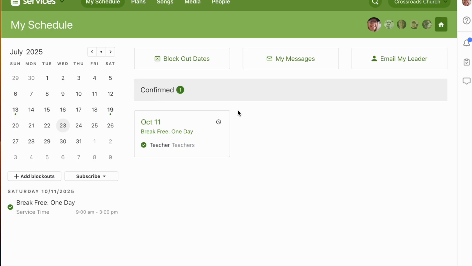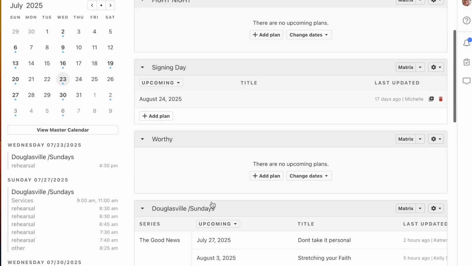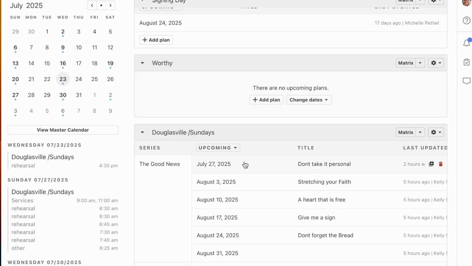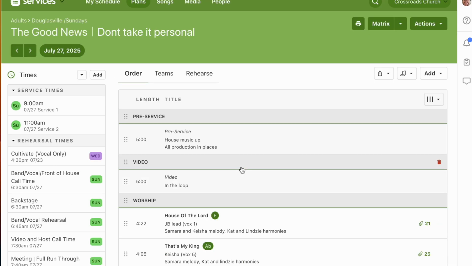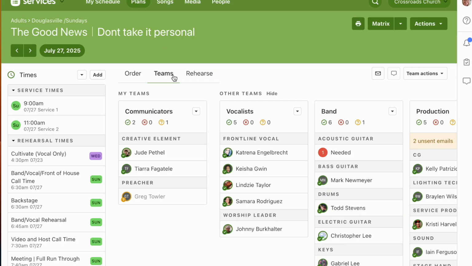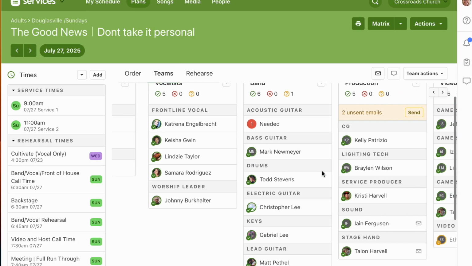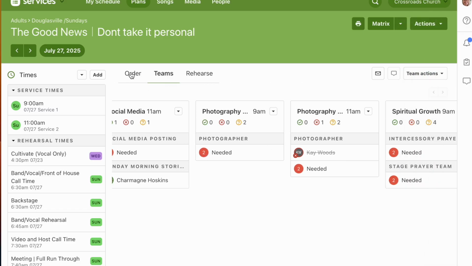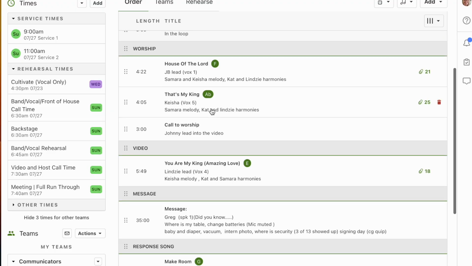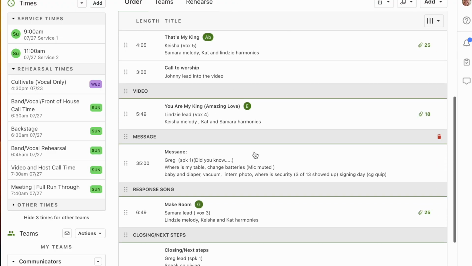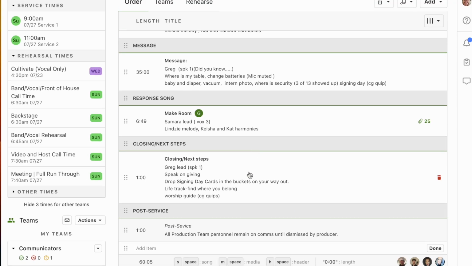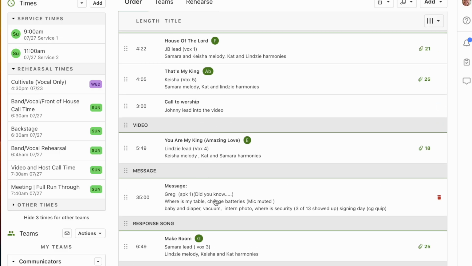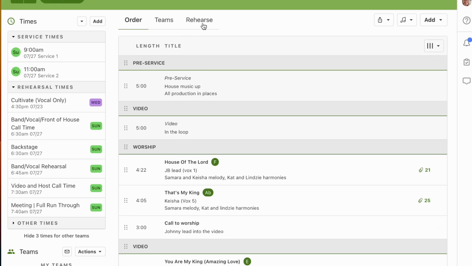And so we really, really love everybody log in, go to your services, and you'll notice that there's this really big, huge plan for Sunday mornings over here. You guys might not see all of this, but you will be able to log into the plan if you are part of Sunday morning. The really cool thing here is you can see all the different people that are involved in a Sunday morning service. You can also see what's going to happen on Sunday. You can't change anything in it, but you can see. And this is pretty fun. You get to understand what songs we're going to be doing, who's going to be leading those songs, so you can kind of get prepared.